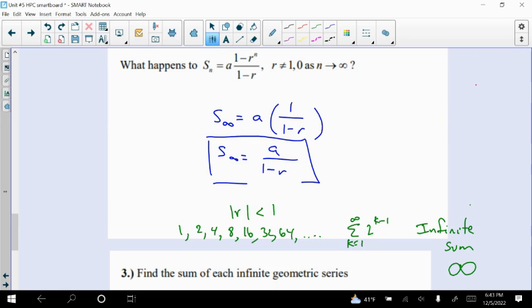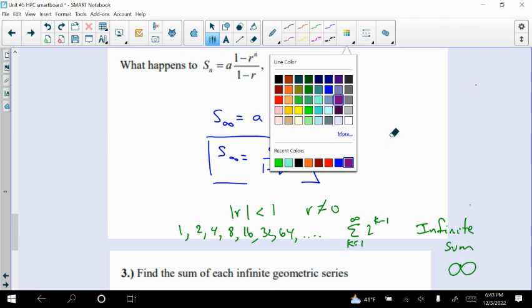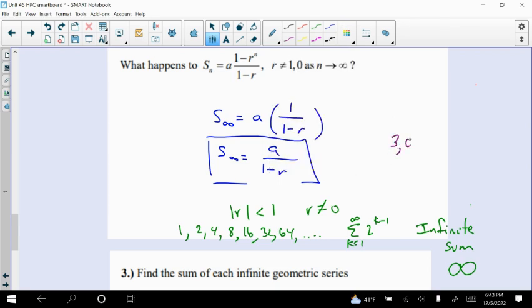And we also want to make sure that our ratio is not equal to 0, because if our ratio is 0, that means you multiply each term by 0 to get to the next term. So no matter what you're starting with, think about that. If you started with the number 3 and multiply by 0, and multiply by 0, and then multiply by 0, you have a pretty boring geometric series because it's non-existent. It's just the number 3.